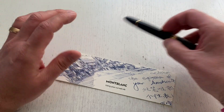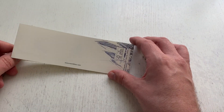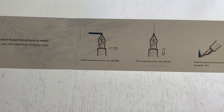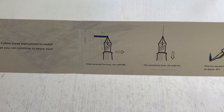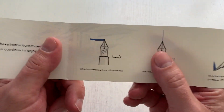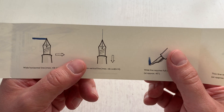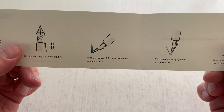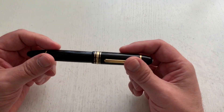What we're interested in is of course the pen, and also this Montblanc 'using your curved nib' guide — I'll leave it there so you can pause the video and read it yourself. Here's a quick demonstration: as with any fudge nib, cross strokes will produce a broad line and down strokes will produce a fine line — that's how you get the calligraphy effect. Cross strokes produce approximately a double-broad line; a down stroke produces something like a medium or fine line. Depending on how you angle the nib towards the paper, or flip it upside down, it will produce different line widths.